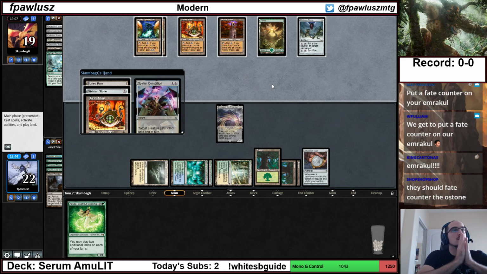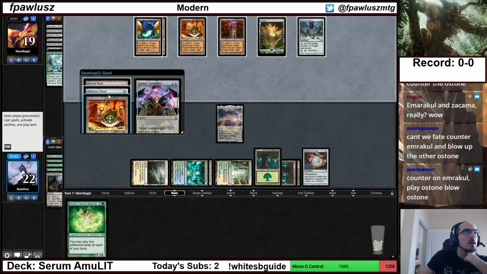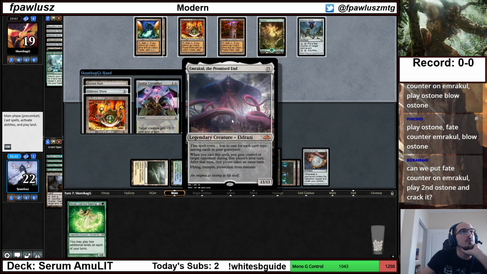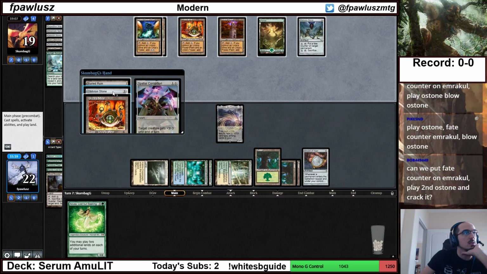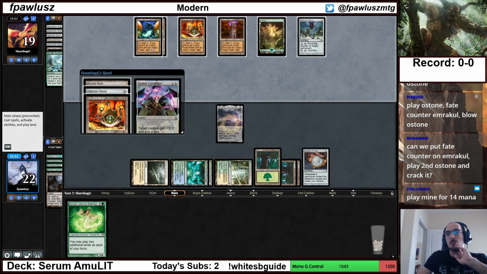Okay, what's the most damage I can do? I can do 1, 2, 3, 4, 5, 6, 7, 8, 9, 10 mana. Up to 12. I can play Oblivion Stone. That's 9 mana left. 4, put a fate counter on this. Crack both Oblivion Stones. Destroy my Amulet, but I don't care about my Amulet. Mine gives me 12, it doesn't give me 14. I think that's what I'm going to do.